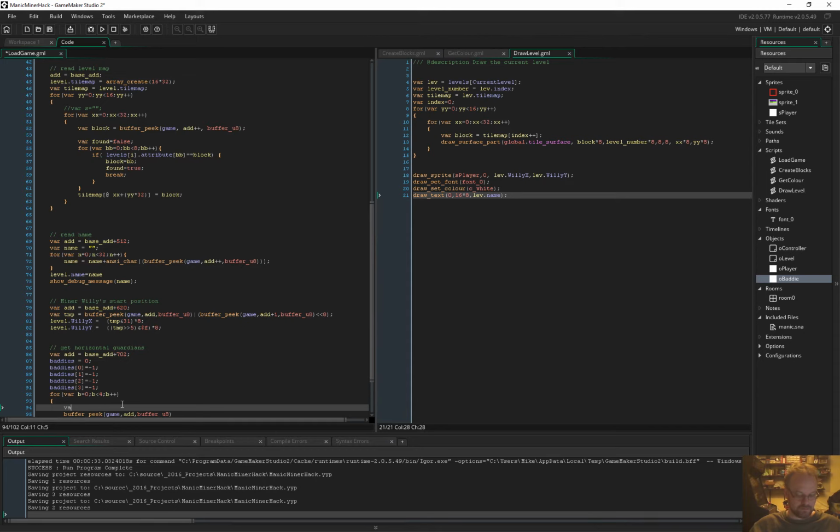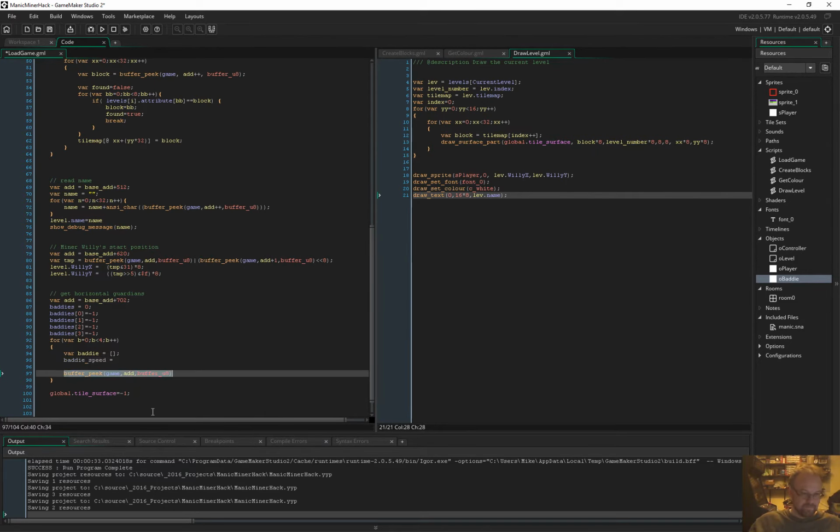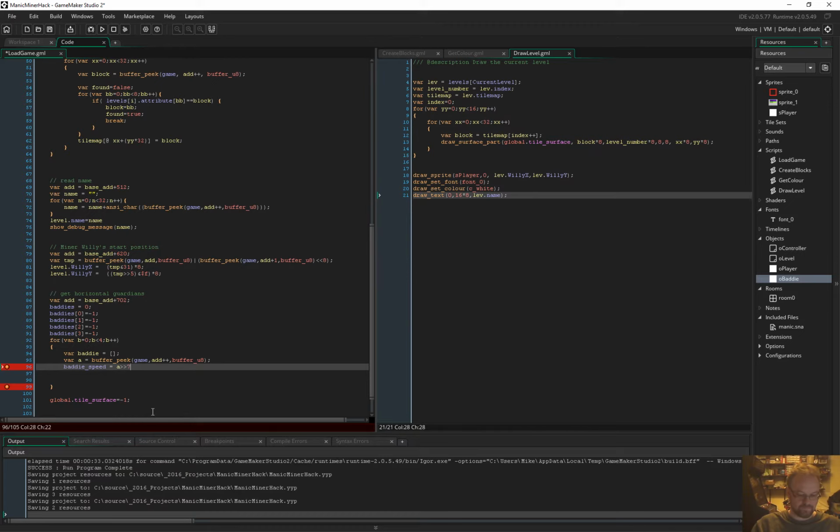Okay. So let's just read that. So a left 7. It says the most significant bit, if it's 0 or 1, is the speed.